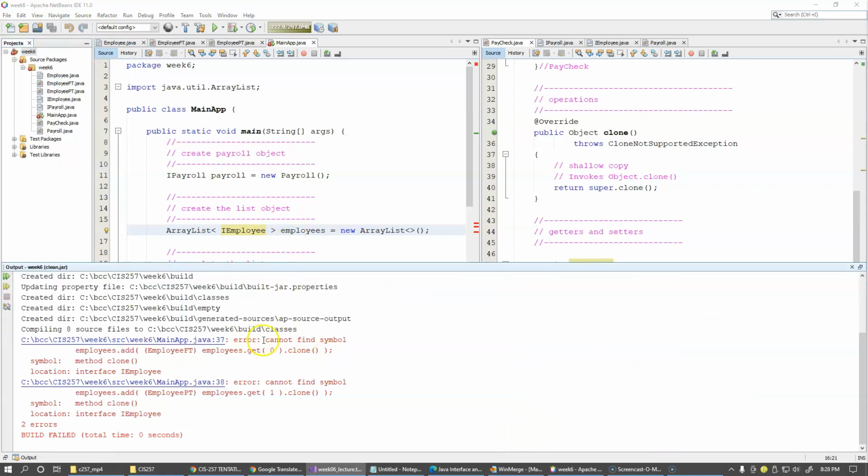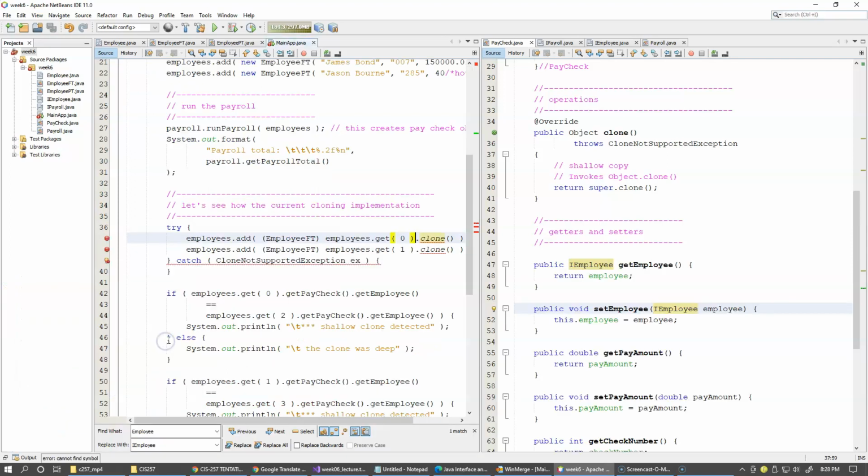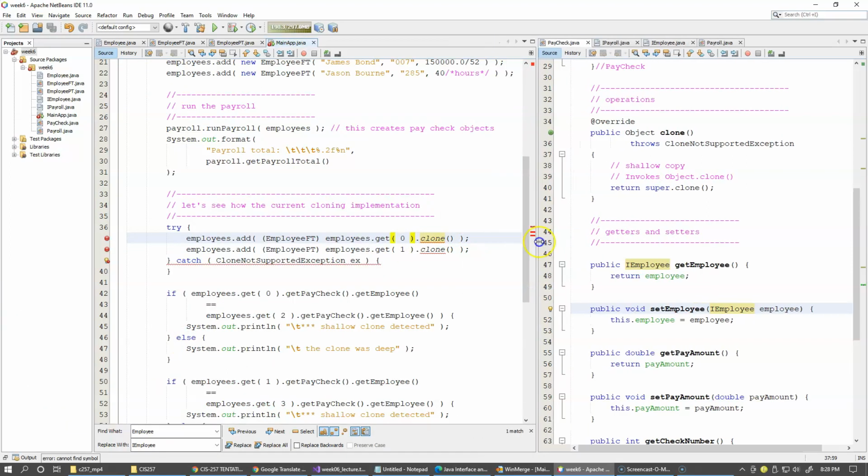What gets broken in our main method is cloning. The reason for this is that ArrayList is now storing the interface references. Unlike any class references, an interface does not derive from the Object class. So the methods like clone are no longer accessible like this anymore. To make things work, the cloning needs to be doing a little bit more casting. So let's jump to the code that does the cloning.